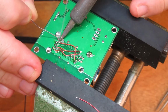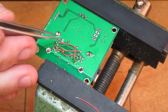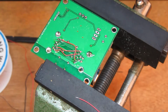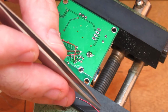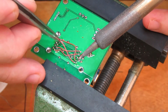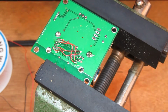Add some more solder onto that. Slight lick of flux. Now to lift it up. And drop over here. It's actually rather elegant. Oh, those two went quick.